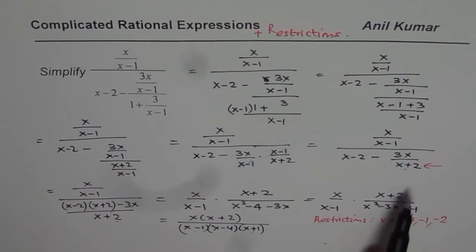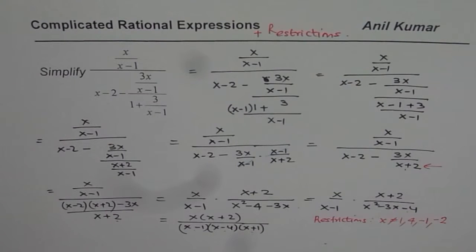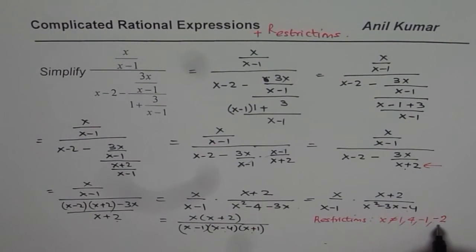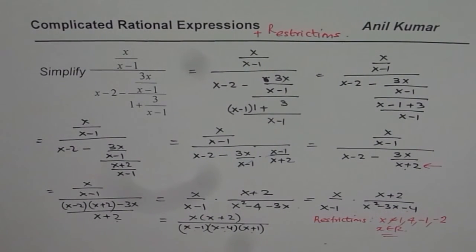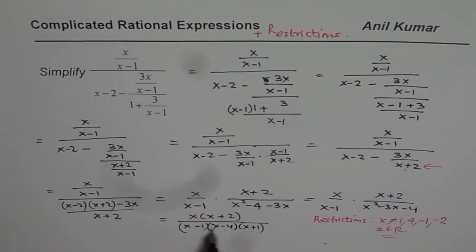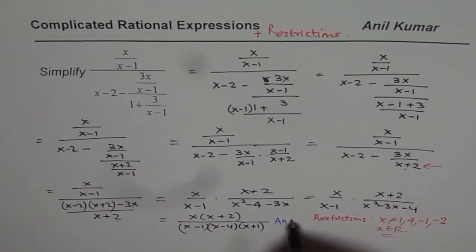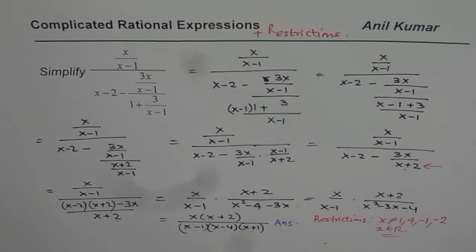So that is very important to see during our solution: when did we get a numerator or denominator which could be 0, right? So those values are restricted. All other numbers are possible. So x belongs to real numbers, but not these real numbers, okay? That is what our restriction is. At times you could multiply these two and also write x square minus 1 if you want to, right? But I prefer this to be the answer with given restrictions.